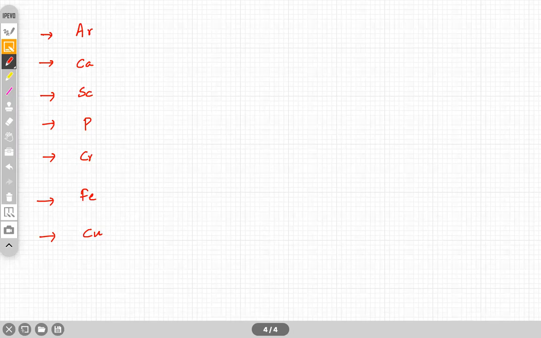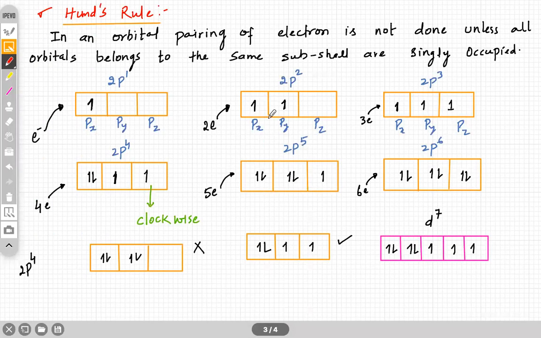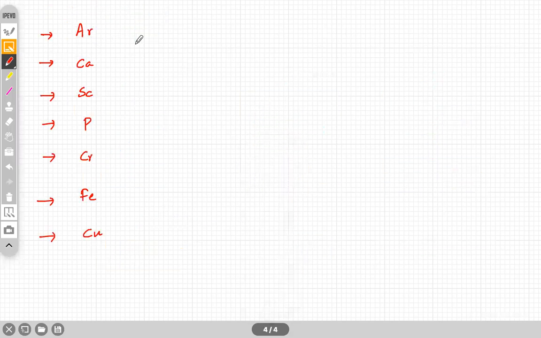Yes, box diagram, I'll tell you what it is. See, actually, you don't have to write down the box diagram, just write 1s2, 2s2, 2p6 like that. One more thing I'll tell you here: this box represents one orbital, because every time it is difficult to draw this dumbbell shape. So we usually take the reference of this box. One box means one orbital. That is the box diagram we have. But for this configuration, you don't have to draw the box diagram. You can write down the order like that, 1s2, 2s2, 2p6, and so on.